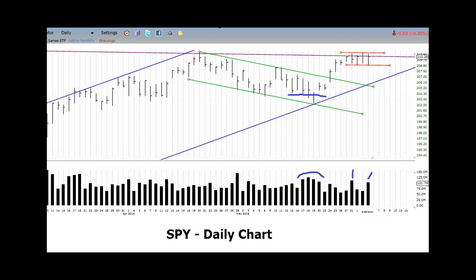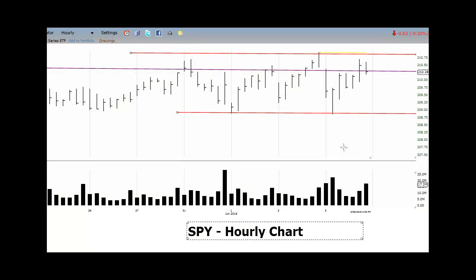We'll look at what happened exactly on this last day on the hourly to see what the real story is. Okay, so this is the hourly chart, and this is the action from the last 4 days, and more specifically, this is Friday's action in here. We had this rally up the day before, quite a nice steady move up. Volume was decreasing a bit over the course of that day, which is fairly usual, and then it kind of picked up towards the end.